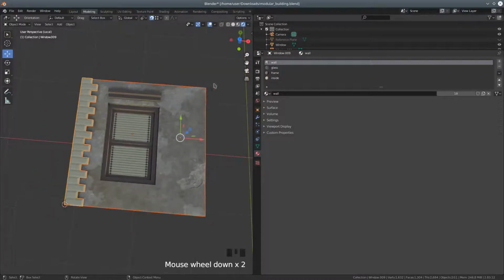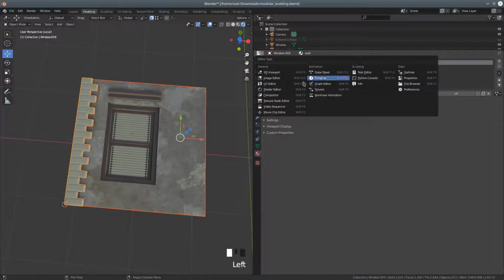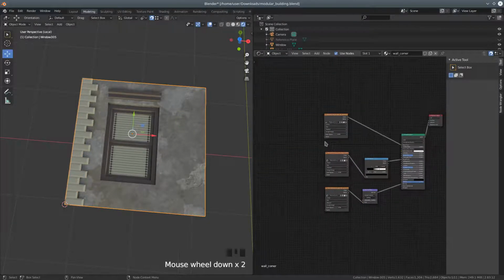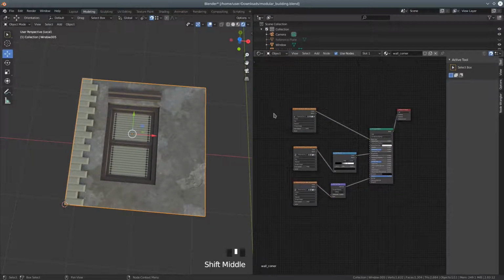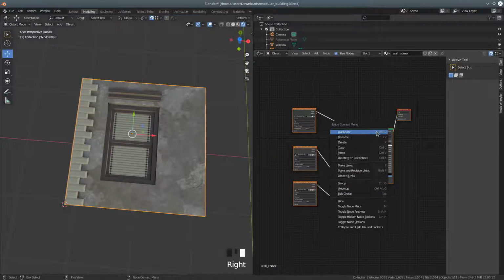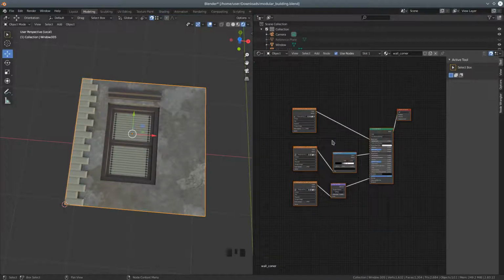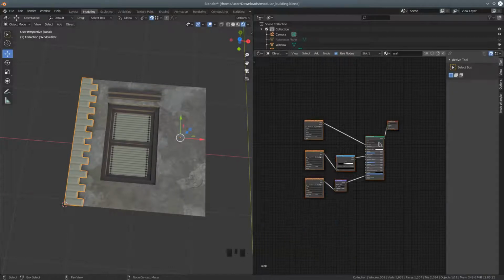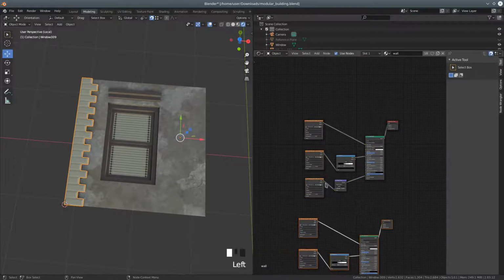I think we'll just cheat. Let's just cheat, shall we? So what we can do is go to the, select that one. We can go to the shader editor, because this is our wall corner texture. We can just box select it. Let's try copying it. Let's try selecting that one, and let's try doing a paste. Right click and paste. Yeah, that's done it, I think.